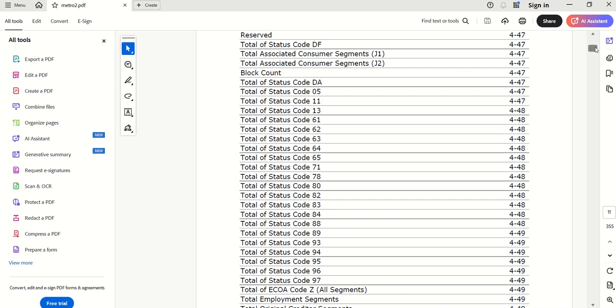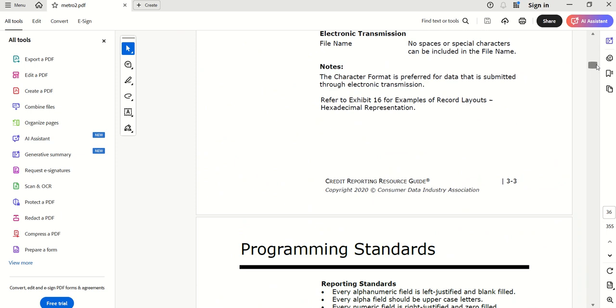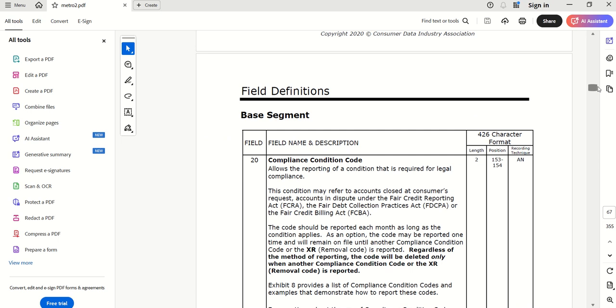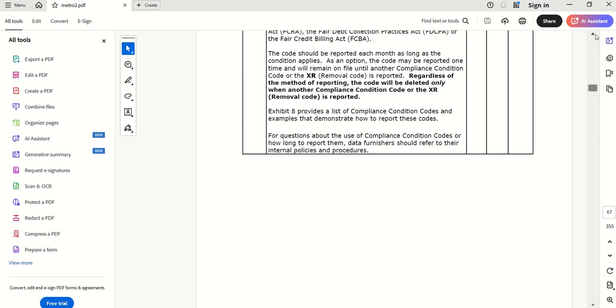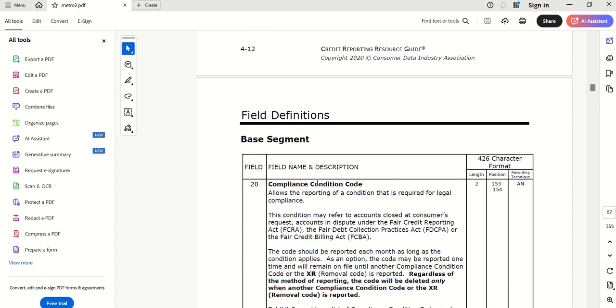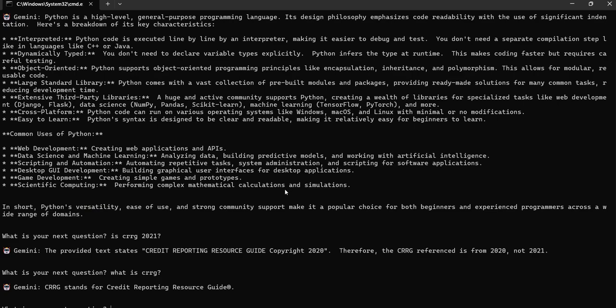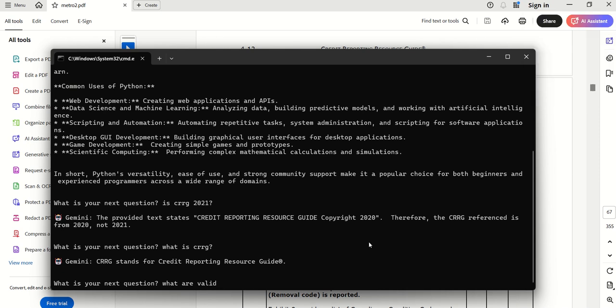Let's say we take some inputs. We have something called complaint condition codes. I am asking what are valid complaint condition codes.